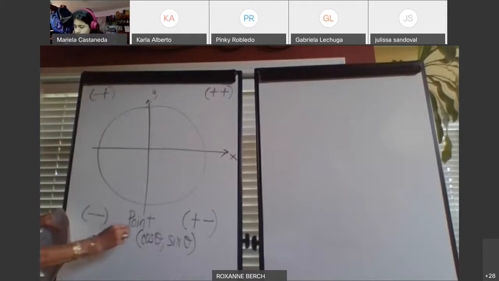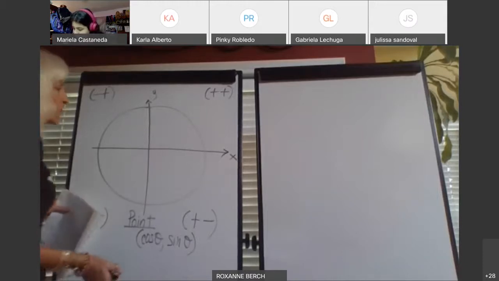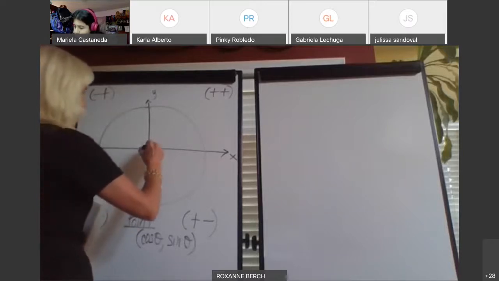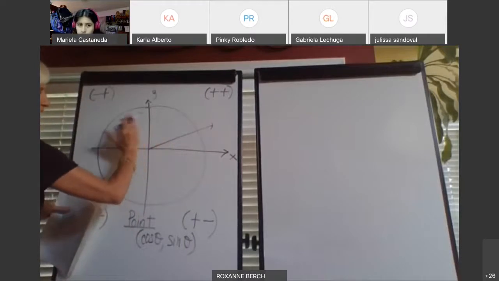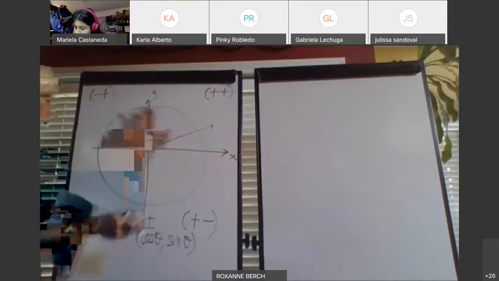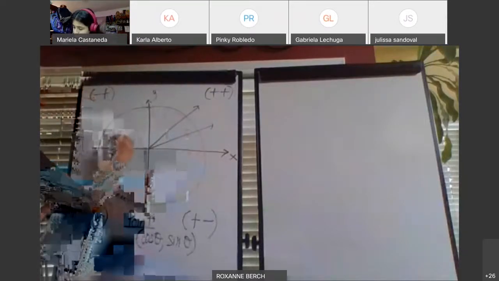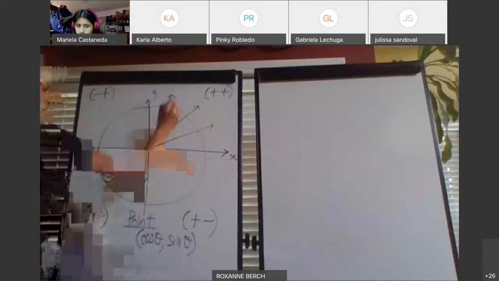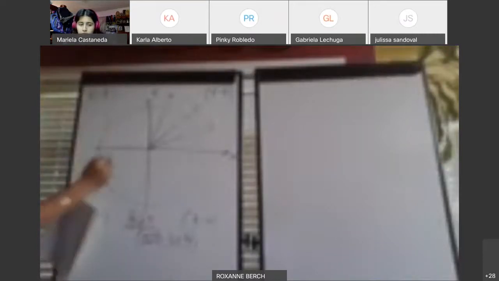And I told you that x comes before y in the alphabet, like c comes before s in the alphabet. So basically what we're doing here is we're superimposing three pictures. So one picture is divided into 6 parts. The second picture, pi is divided into 4 parts, and the third picture, pi is divided into 3 parts. So it's 3 pictures. This isn't one picture, this is 3 pictures superimposed.